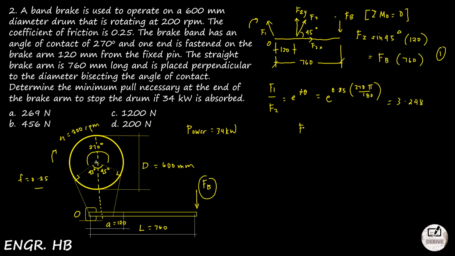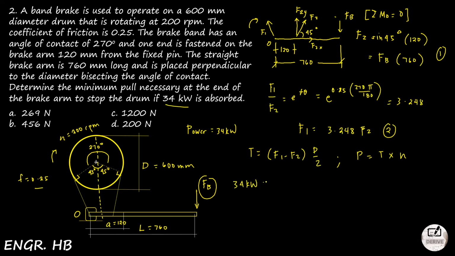So meaning our second equation is F1 is equal to 3.248 F2. So makukuha na sana natin guys yung F2 kung may F1. How are we going to get the F1? So remember guys, we have the frictional torque that is equal to T is equal to F1 minus F2 times diameter over 2. So diameter natin is given na, that is 600, but we have no torque. And guys, remember kanina meron tayong power is equal to torque multiplied by the RPM. At meron given na 34 kilowatts na power.